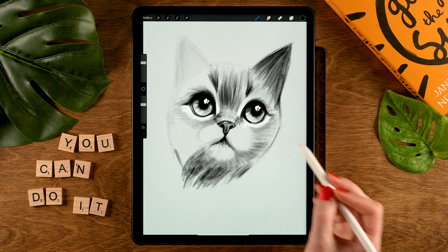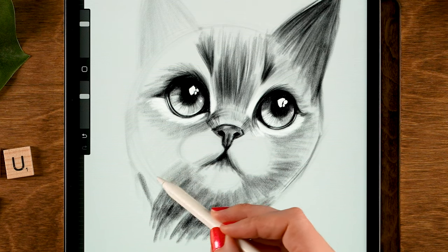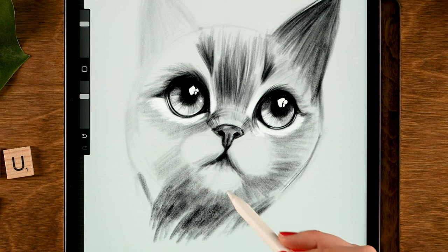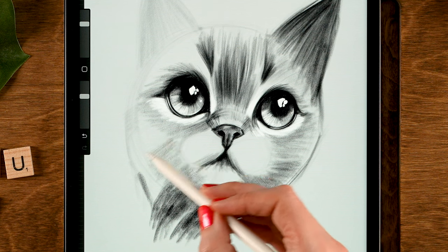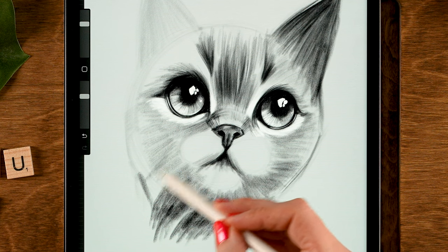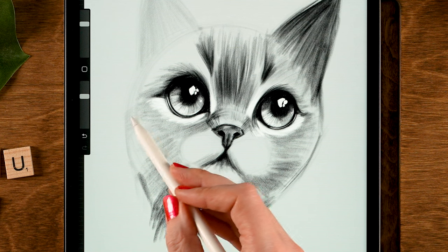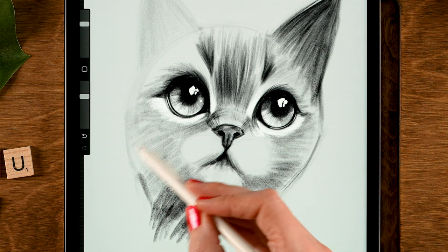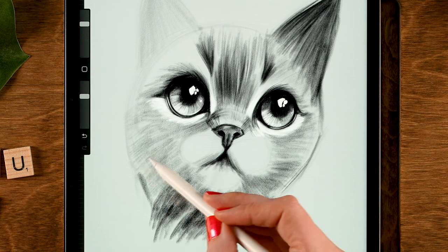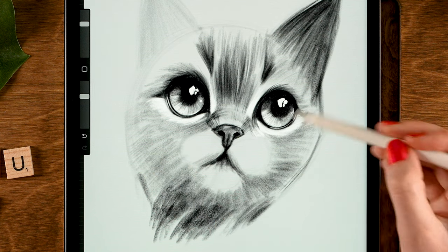And it's okay if it still is looking a little bit messy. Just slowly build this up. It doesn't have to be very dark yet. We're going to build that up as we go. So first, just make sure that you add that pencil texture with the side of your pen. Lay down that base. That'll make it easier to build on.